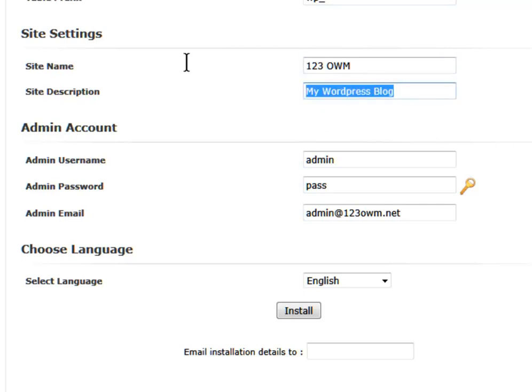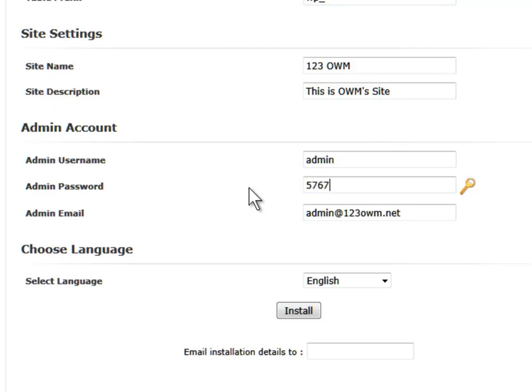And then for the description, I'm just going to type in this is ohm's site. Again, either one of these can be anything that you want them to be, and the same goes for your admin username and password. Those can be anything you want them to be as well. I'm going to leave admin as it is, and then just change the password to something a little more complicated, so we'll increase the security just a little bit.